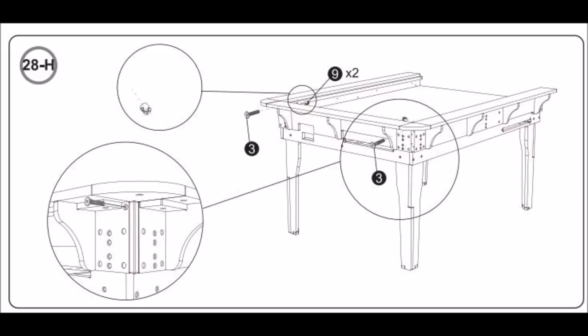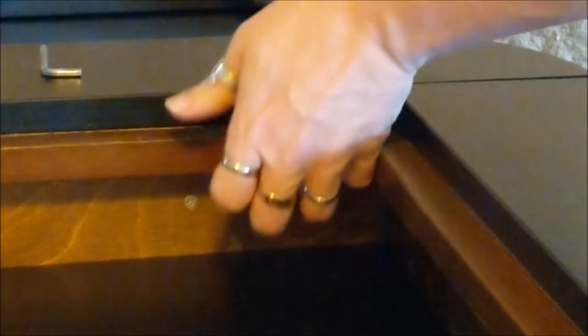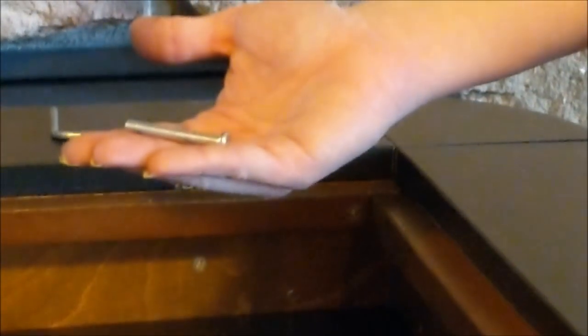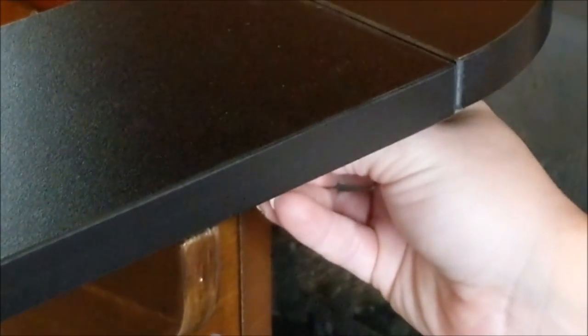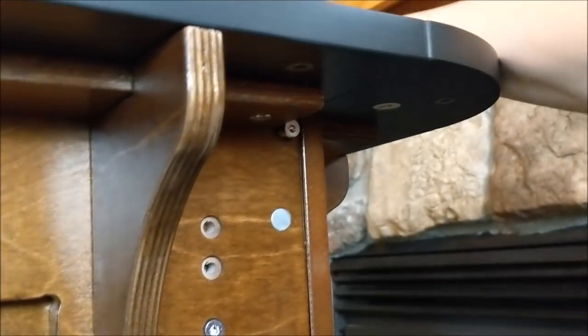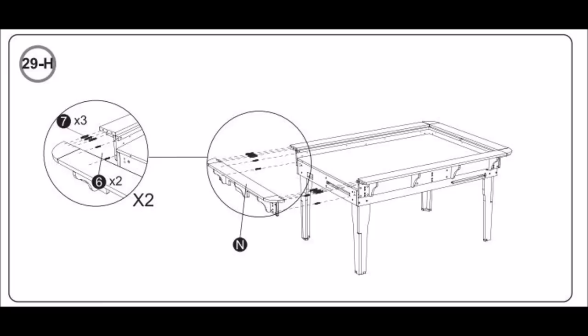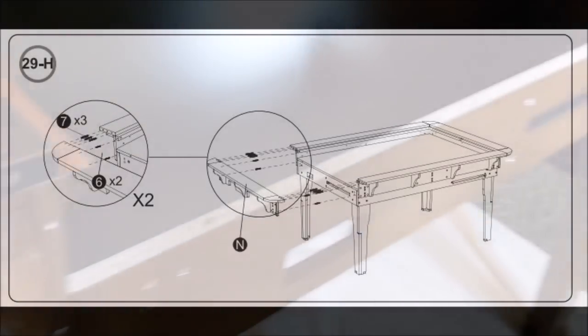Use screws and nut barrels to secure the corners of the table. We're going to repeat this procedure for the other side. First, we're going to attach the end piece using wooden pegs. Again, have someone to help you hold this in place.